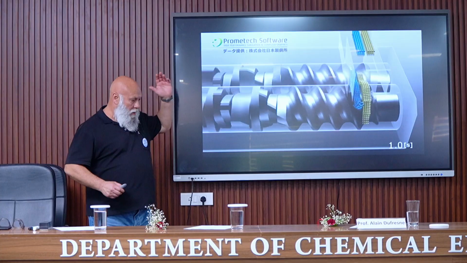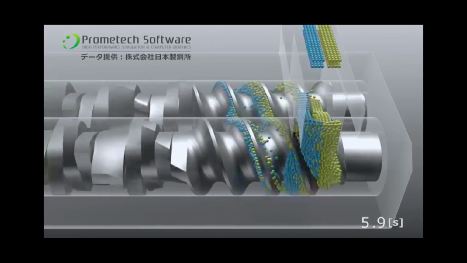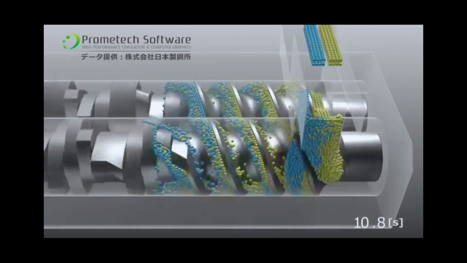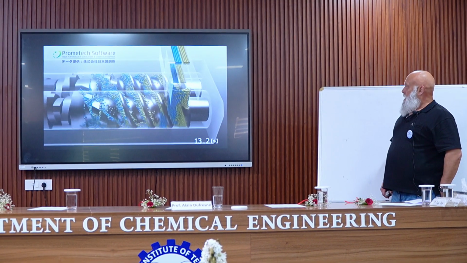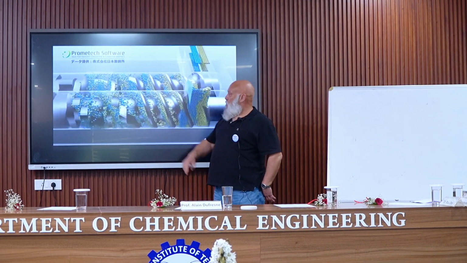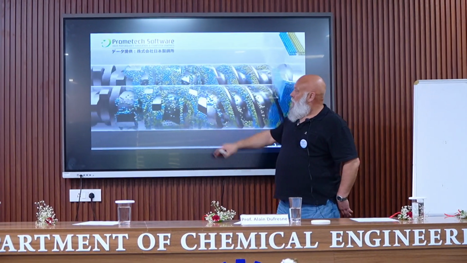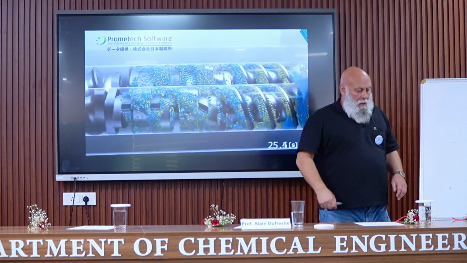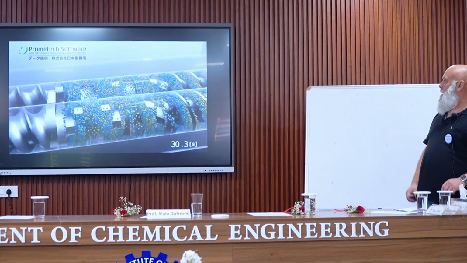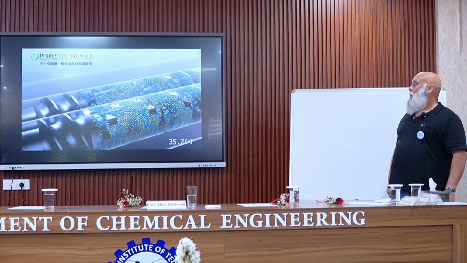You can see two materials, so it can be two polymers, for example, or a polymer and some filler or fibers, which are used. You can see that there is a given profile of the screw with some zones that are used just for the transportation of the polymer, some which are called kneading zones that promote the mixing of the different components and so on. So the design of the screw is very important to have an efficient mixing process.